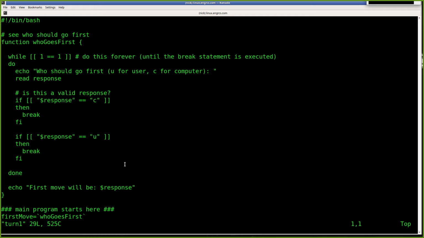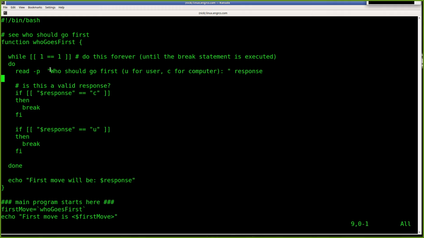So let me show you a really quick way to deal with this, and we'll talk about this more when we talk about standard in, standard out, and standard error. When we read, we can actually say read -p, which means prompt, and then we can list a prompt, and then we can say what variable we want to read. So instead of just saying read response, I'm going to say read -p, put in a string I want displayed, and then the variable I want to read. The effect of this is the system will print out this message. As a bonus, it will not go down to a new line. It will sit here after the colon and wait for me to type in my response.